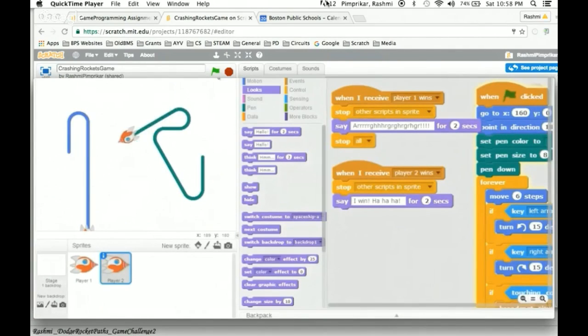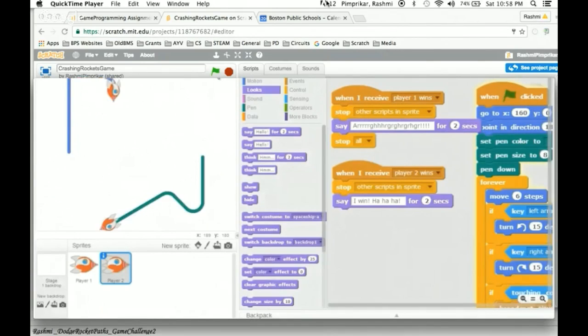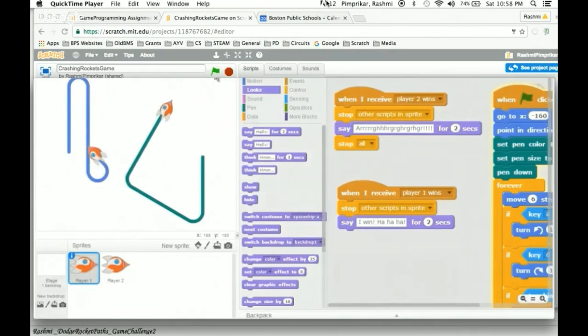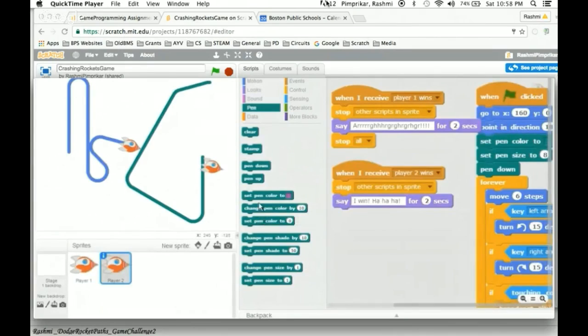Now we click on the green flag, and this is what it says, and it's actually showing the messages, and it seems to work all right. So that's our game, and I hope you enjoyed designing this. We do want to make sure all our keys are working, controlling the second player with the left and right arrows, and with both players at the same keyboard playing, get the other player to crash, so you can test out the other aspect of player 1 crashing and winning versus player 2 crashing and winning.